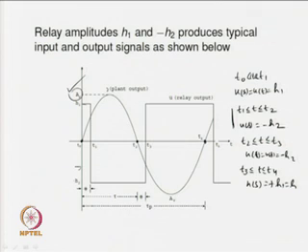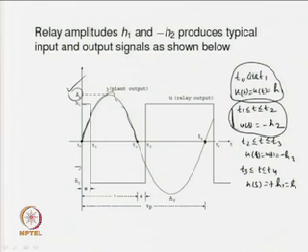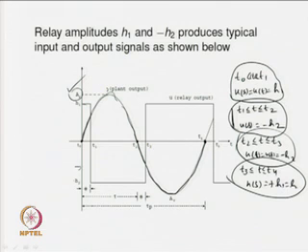So, for the output starting from time t 0 to t 1, this exact expression for the output can be employed with the consideration of this input. Similarly, when one wishes to obtain the exact analytical expression for this part of the output ranging from time t equal to t 1 to t 2, then one has to take the input as minus H 2. Again, for this segment of the output, the input is considered to be minus H 2, and finally, for this output the input to the system is equal to H 1.